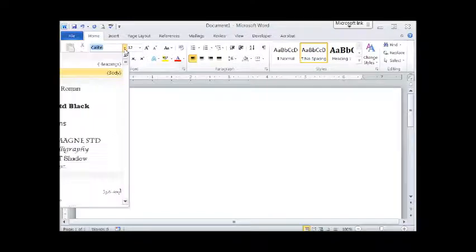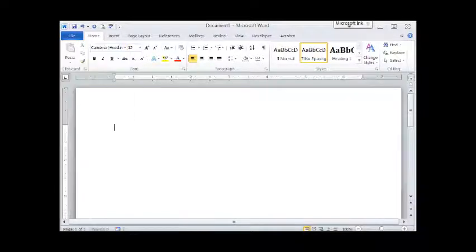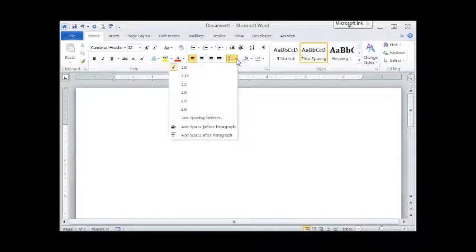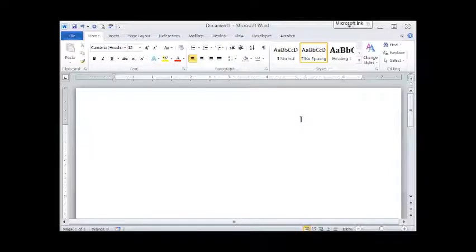We like a serif font for this, so you can use Cambria or you can use Times New Roman. So notice that I have my 12 points. I have my serif font. The no spacing was automatically selected for me. And if in my paragraph group you want to check your line spacing, see how the one is selected? So we're really good and ready to go.